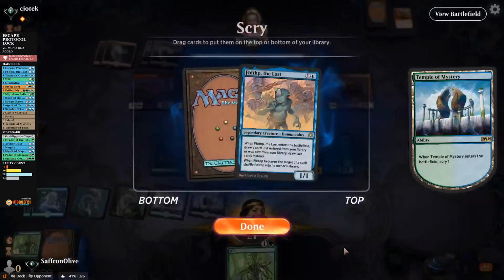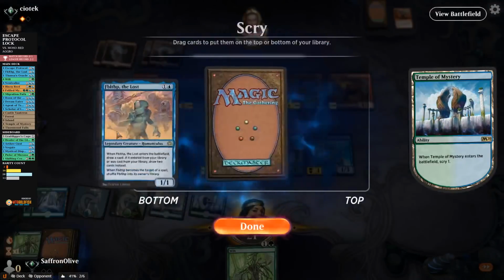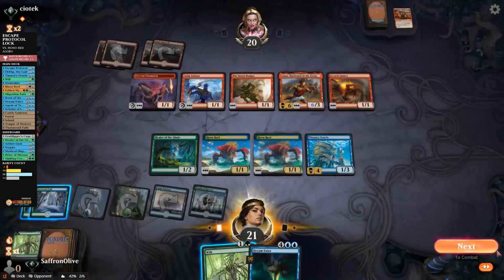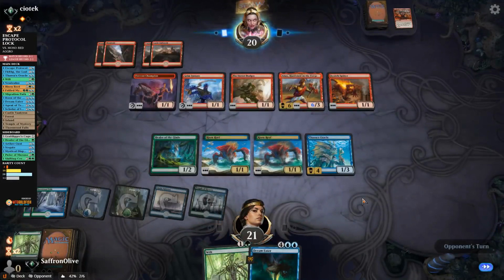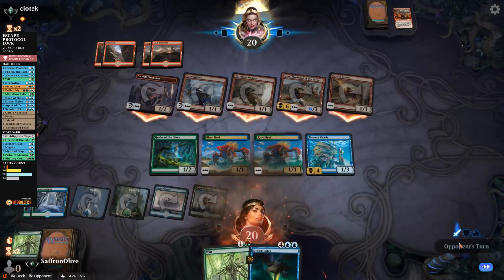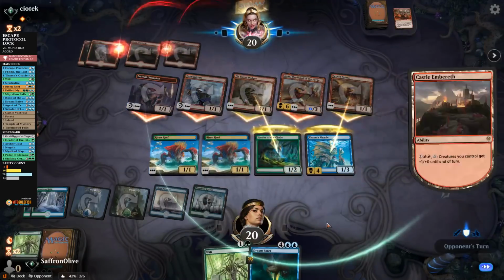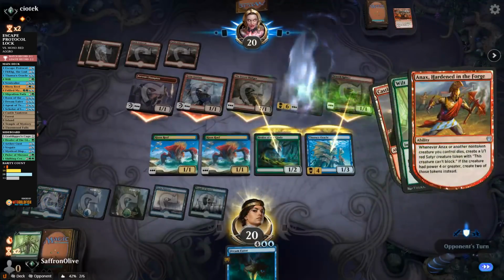Land, tapped, Scry, Flibblethip. Let's go bottom. Escape Protocol. Ooh, Dream Eater. Okay. Dream Eater is actually pretty nice here. We will pass the turn. Full attack. Pings us. Well, we will block here. Opponent pumps. So we'll wilt the Annex.